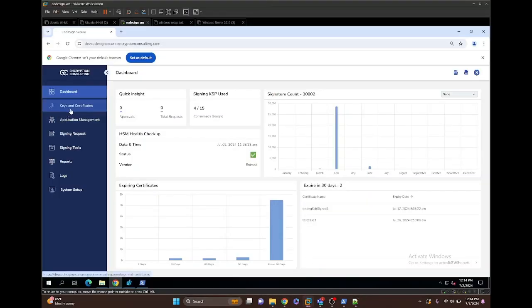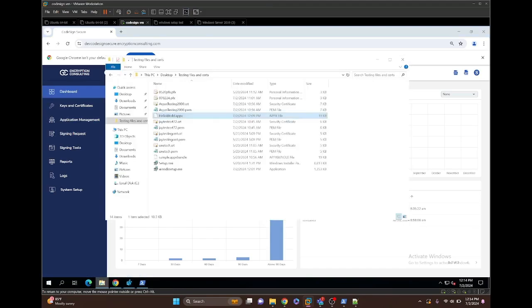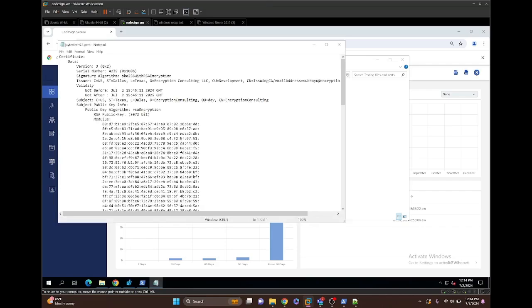Whenever we create a key or certificate with Codesign Secure, it will be downloaded to the local machine as a PEM file or CRT file, up to the user. We're going to need a PEM file for this, as that is the easiest way to get the information we need. I'm going to be working today with this J Testing Cert 72. By opening the PEM file, I can find the subject line.